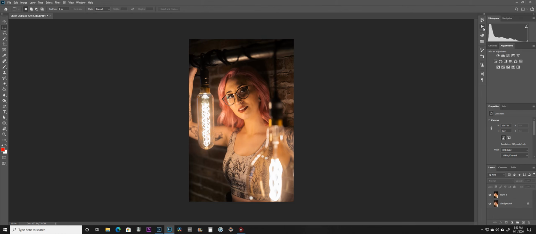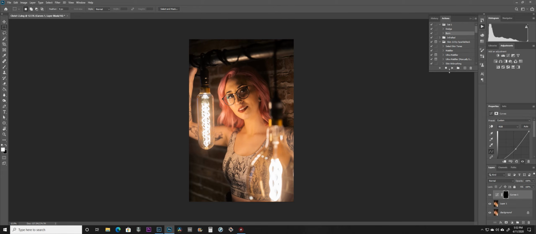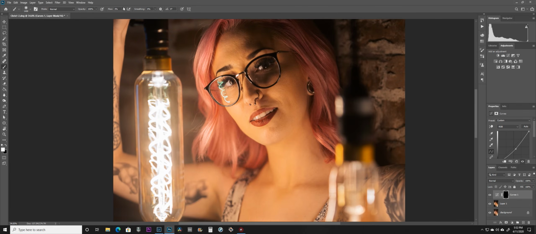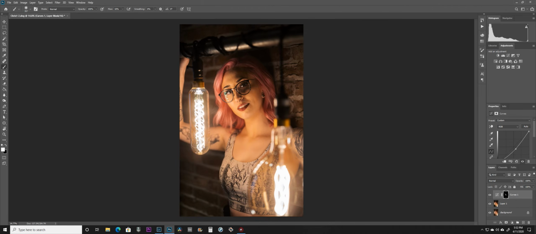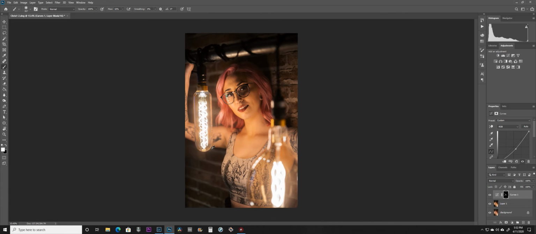Now what I'm going to do is I'm going to add a dodge layer, a burn layer, and now we're going to use that 3% flow brush and just bring out some details. Let's go a little higher, maybe 10%. Yeah, that's better. So basically we're just going around areas that I want to add a little contrast to.